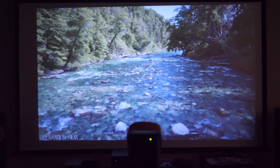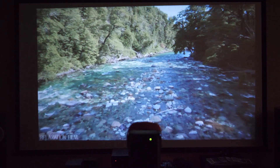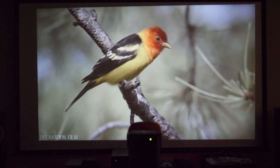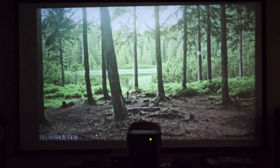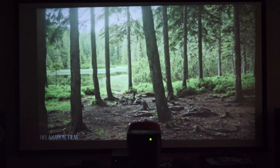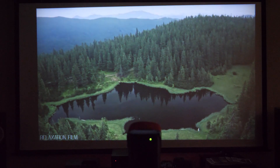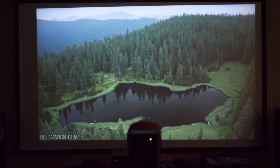It still delivers a decent image on a large screen, but it isn't anything you'd call a flagship projector — and at $250 that's no surprise. Notably, the color profile is pretty decent; it looks good on screen. Some projectors in this range have blown-out or very soft colors, but this one has a nice balance to it. A little more brightness would make it even better.